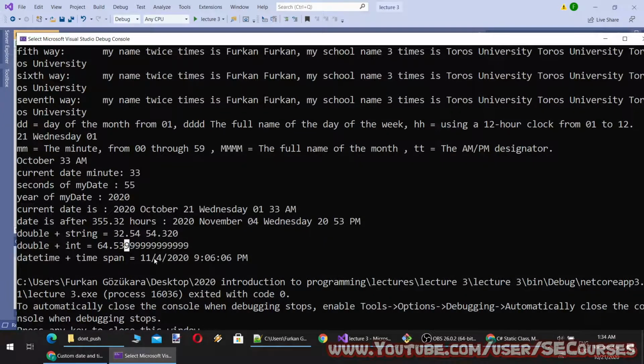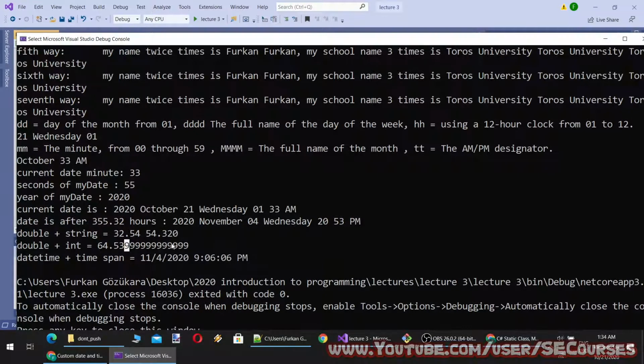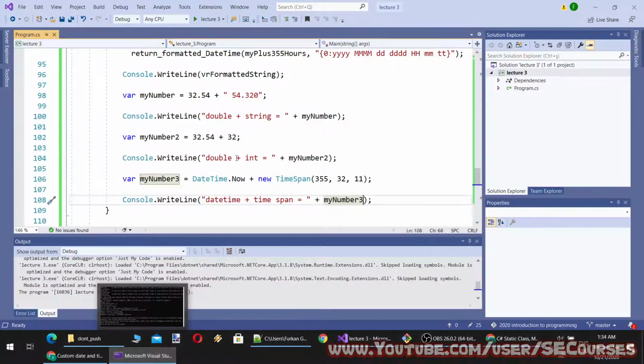Okay. So you were expecting 64.54. However, it didn't come that way because this is how double is held in C sharp.